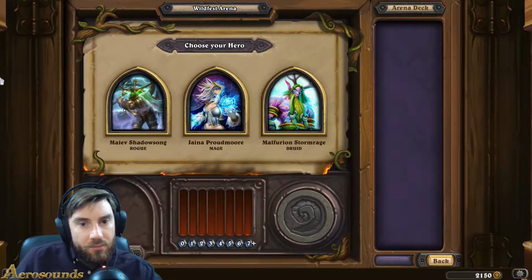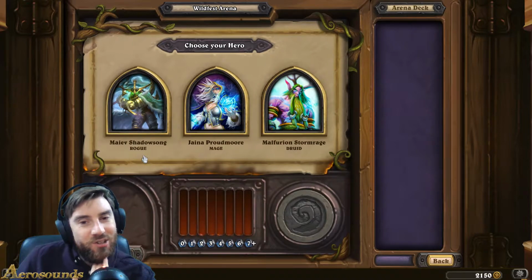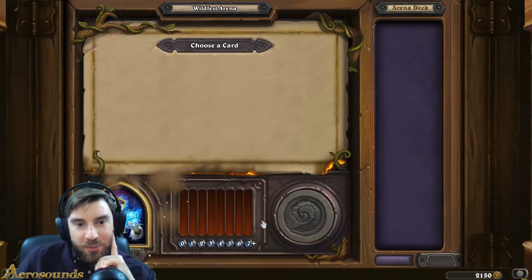Okay, so today I'm doing another arena. I think out of these three picks here, we've got Rogue, Mage, and Druid. I think I'm going to go with Mage. Rogue would be quite good, but I think I'll try Mage this time. Hopefully we get some good spells.